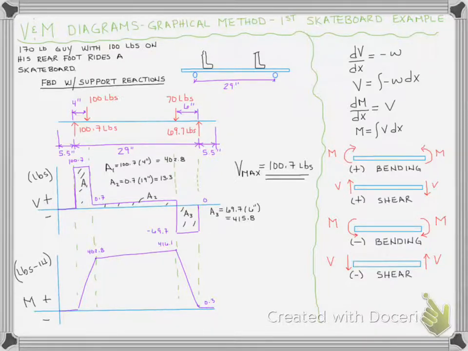We are basically down here at zero and then we would be across with zero shear. Now that 0.3 is nothing more than round off error and it is completely acceptable round off error. The 69.3, perhaps that should have been 69.32 or the 100.7 was a little smaller than that, so you don't worry about the round off error. That is approximately zero, which is what we want our moment diagram to close at.